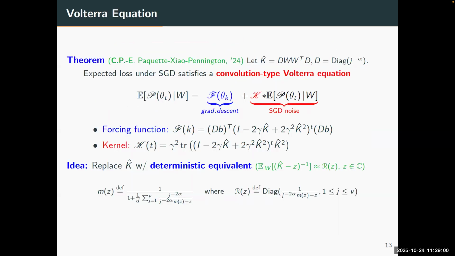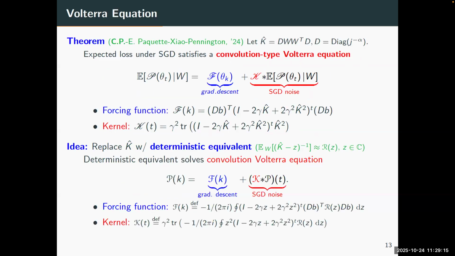This is still a random matrix because K hat has this W, which is random, but you can replace it with a deterministic equivalent. Oh, sorry, these should be T's. I was changing between K and T last night. Apparently I missed a few. This is a deterministic equivalent, and so you can have a deterministic formula for the behavior of the algorithm without actually running it, by just knowing the eigenvalue spectrum of this K hat in this deterministic equivalent version.